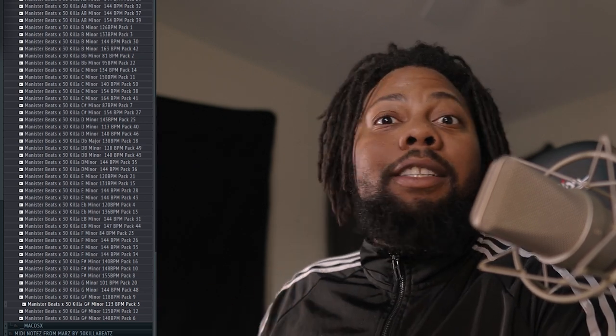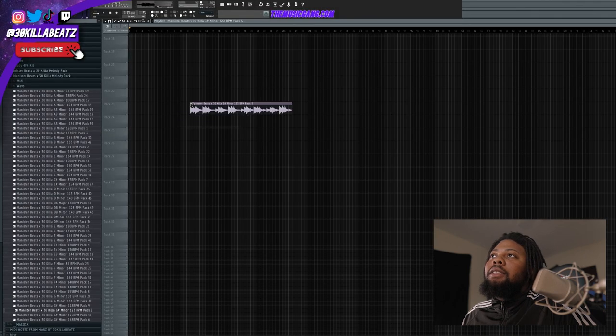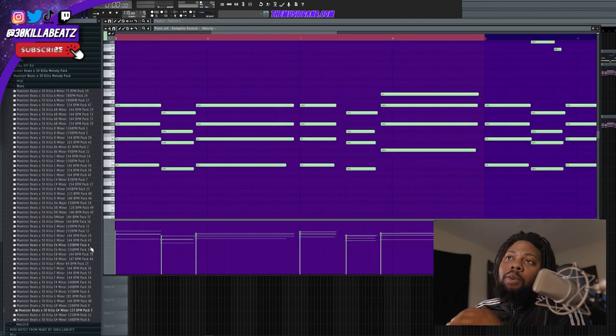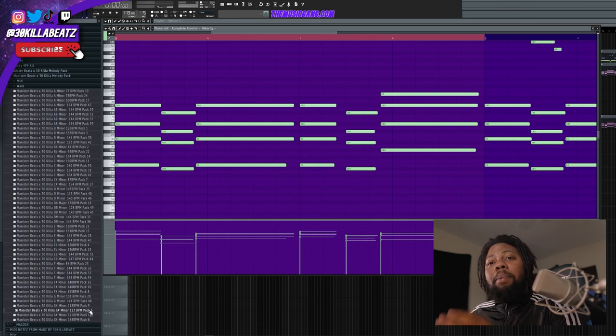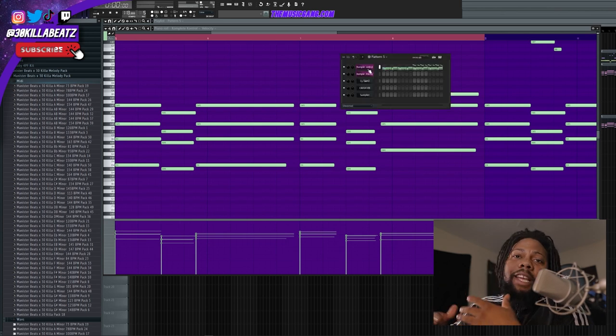Alright, that's the one right there. I'm going to use that one and make a beat with it. Let's just go with it — I'm going to drag this into my session. So the sample I'm using is sample pack number five from the mini pack. There's a mini version of this exact same piano played in the mini pack, so I went to the mini version and went to pack five.